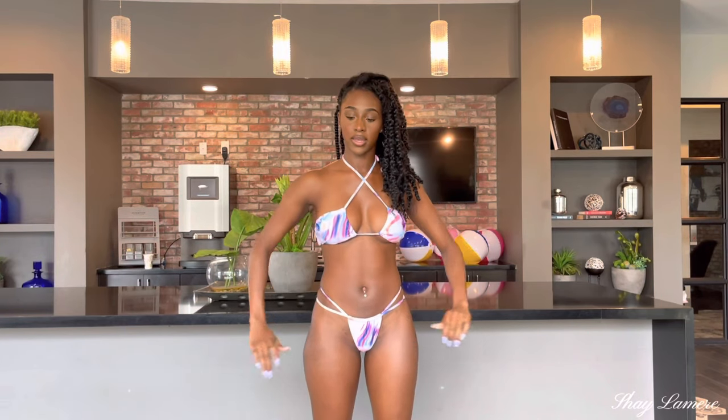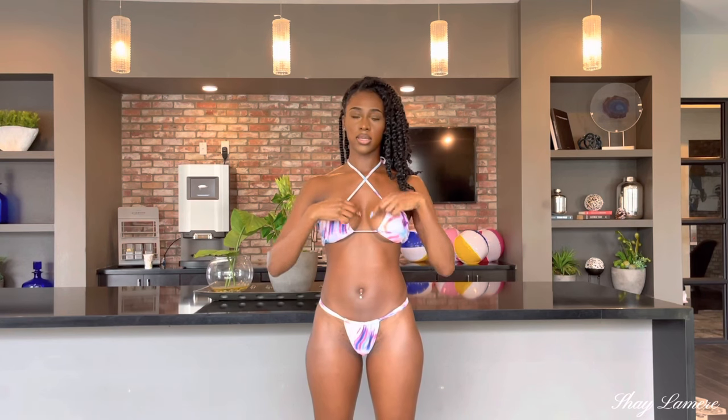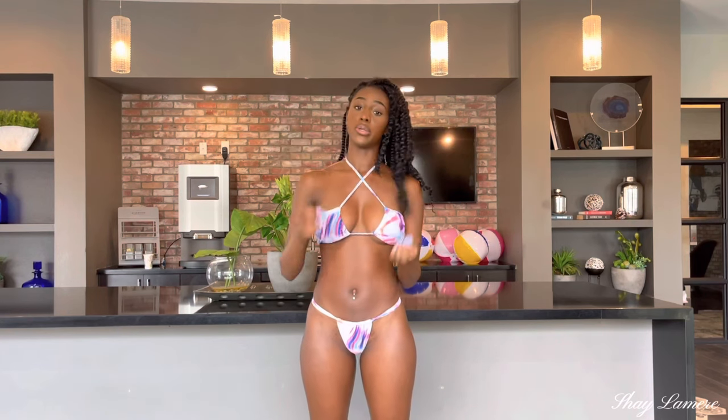This is another banger, okay? This one fits so cute. Look at the colors. You can do the straps like this, kind of give it a double look. I loved how the model had it tied. She made a circle with this and it tied around her neck, and it was so cute because it looked like a mermaid.